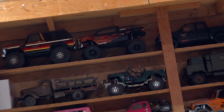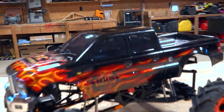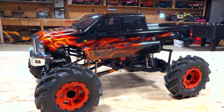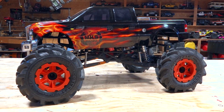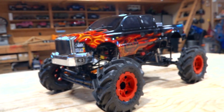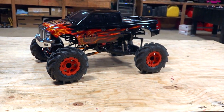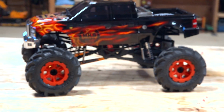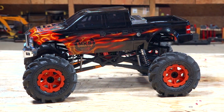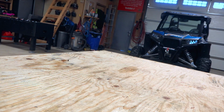Oh, you can't even see it right there, my Traxxas. That is a TRX4. Mean Gene brought this body down for me and he said, you keep this for a project that you think is worthwhile. And I said, no problem, Gene, I'm gonna do that for you. So bro, if you're watching right now, this is where the body got to. It's on my mud truck. And I hope that you're gonna enjoy this. Let's fire it up.